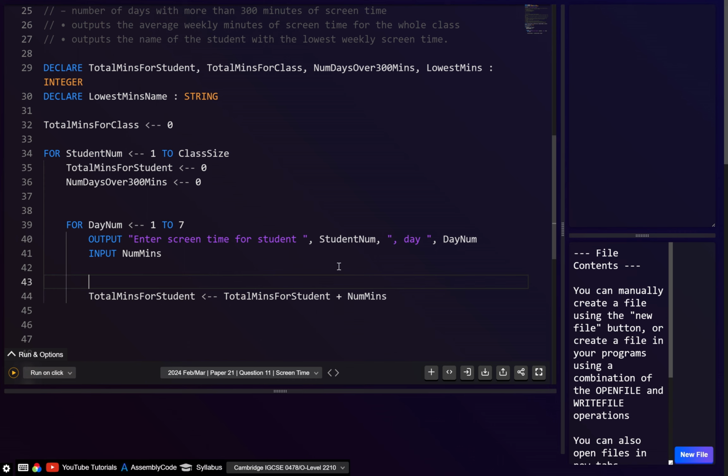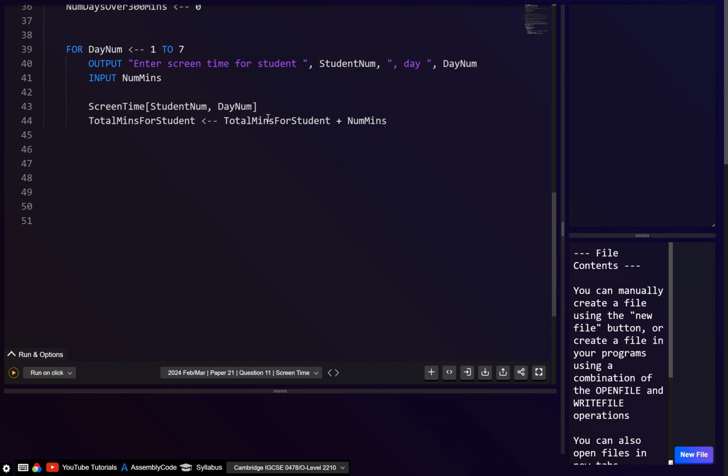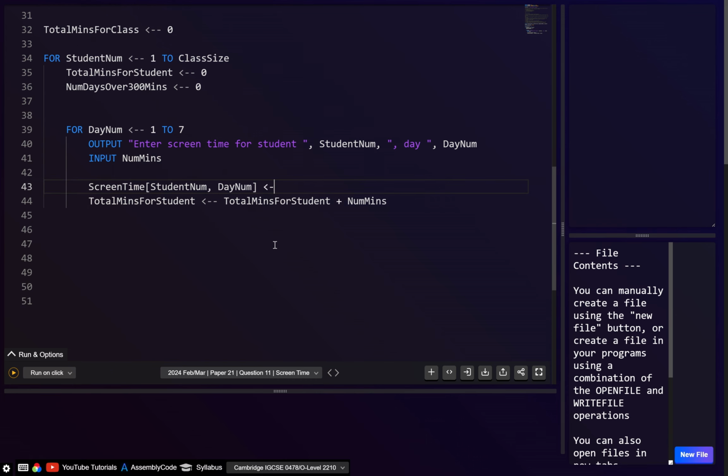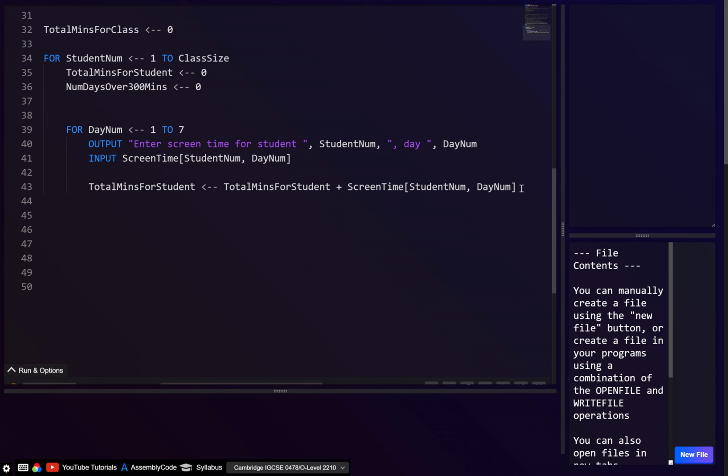And then you'd also go something like this, and that's going to be num mins. So you could do this with this extra variable, but for me, I'm just going to use the array directly. Even though I guess writing this out would be quite slow. So maybe it is better to use just a temporary variable in the exam.